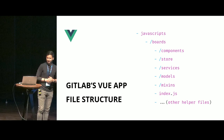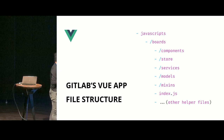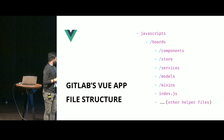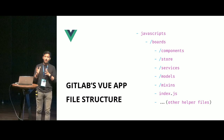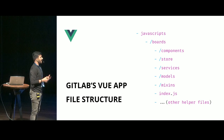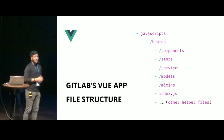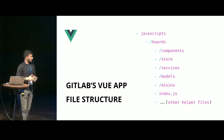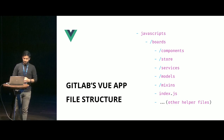Let's take a look at GitLab's Vue application structure. They have a JavaScript folder because it's a monolithic application, where all their JavaScript resides. You're looking at one folder called 'boards', which belongs to their Kanban board feature. If you look inside that, you have a directory that contains all their components, the store — that's basically your state, getters, mutators, and actions — services, which are probably singleton classes that make API calls, models that act as data transfer objects, mixins, and an index.js file to bring all of that together.